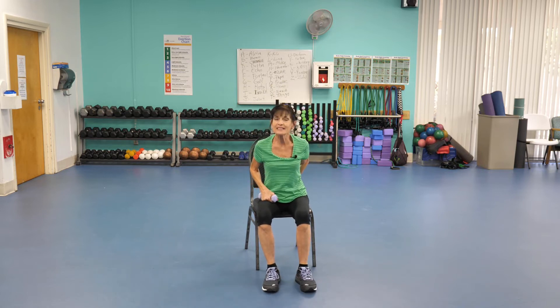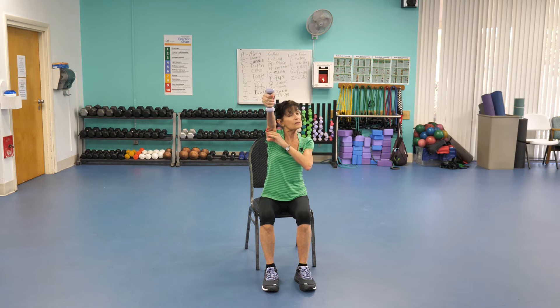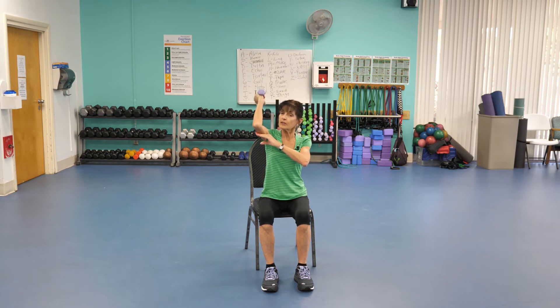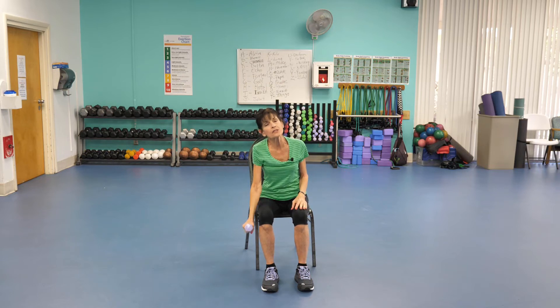Take one of your weights and simply set it behind you. I'm just going to do a bicep front, and we need at least 10 reps. So help me count — it'll help you breathe. We need eight, seven, six. Make sure you're in proper alignment — arms straight forward, elbow up. Four — are you counting with me? And three, two. Let's hold it there. Bend that elbow, give that shoulder a little roll just to get the blood back into it.